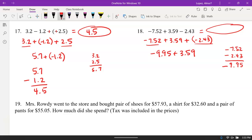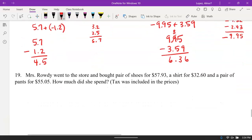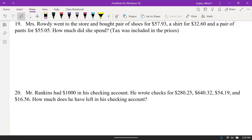Then 3.59. The larger number is negative, so my answer is going to be negative. Now, let's subtract to find out what the number part is. I'm going to have to borrow. I'm going to leave an 8 there, make that a 15. 15 minus 9 is 6. 8 minus 5 is 3. Bring down my decimal. 9 minus 3 is 6. So that answer will be negative 6.36.